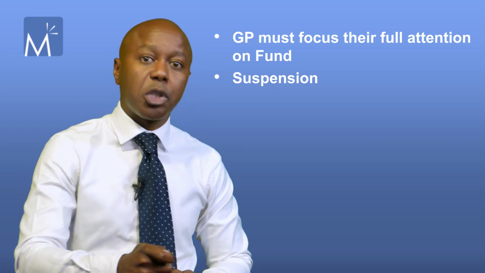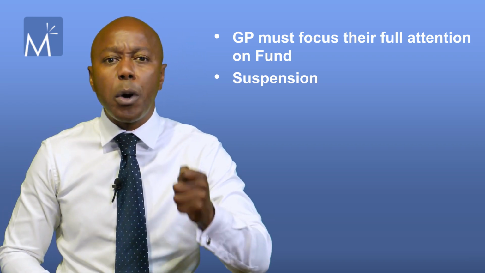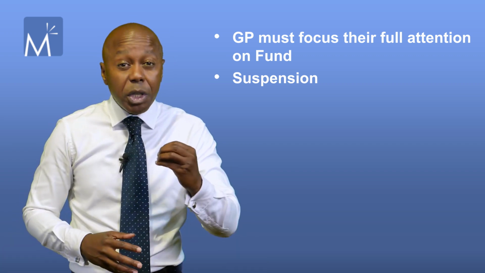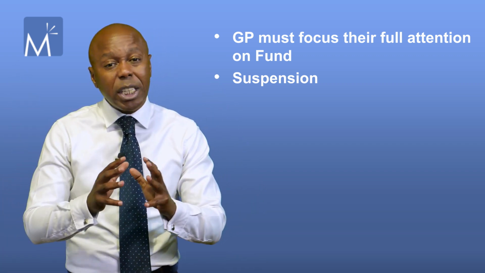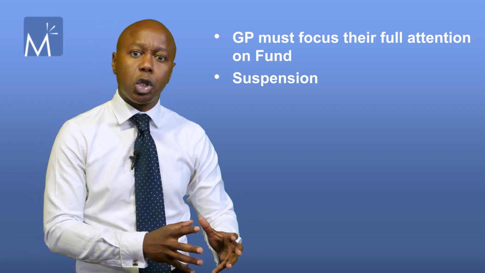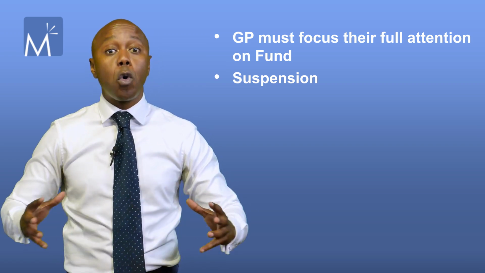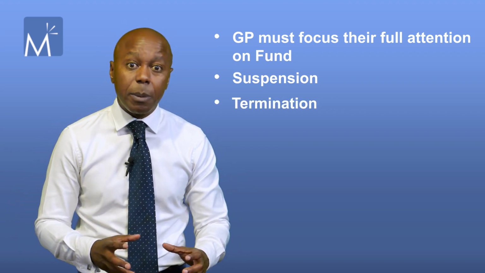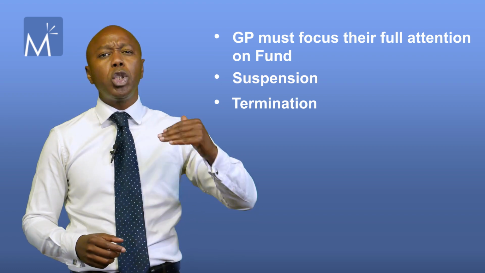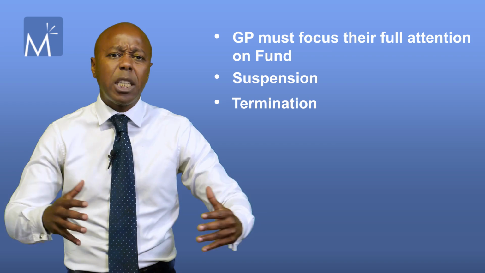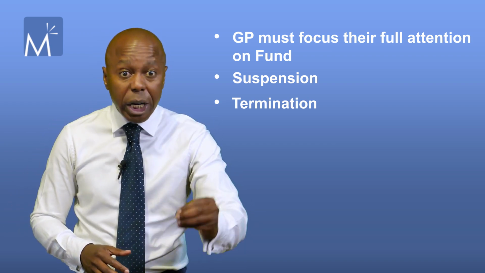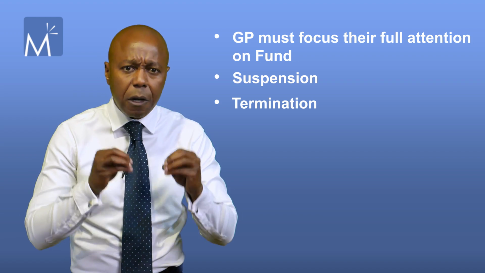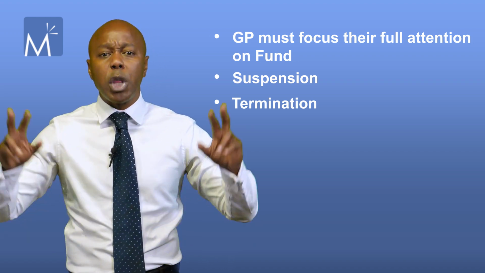LPs can invoke a suspension if they reach a certain voting threshold of, say, 51% or 66%. During the suspension, the key men need to present a plan to the LPs of how they're going to fix the situation, and if they can't, then divorce proceedings begin. In order to terminate the LP-GP arrangement, the voting threshold from LPs is usually quite high and in excess of 80%. But if this threshold is achieved, the LPs can effectively terminate the arrangement without having to come up with specific reasons, just as in the case with a no-fault divorce.